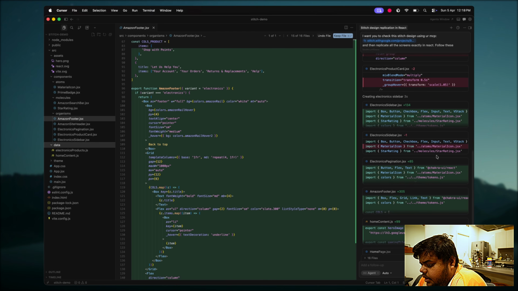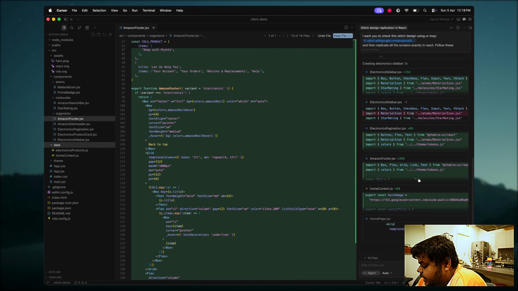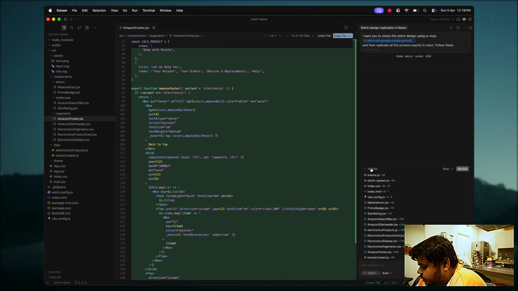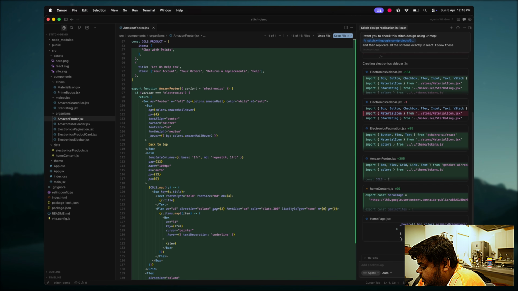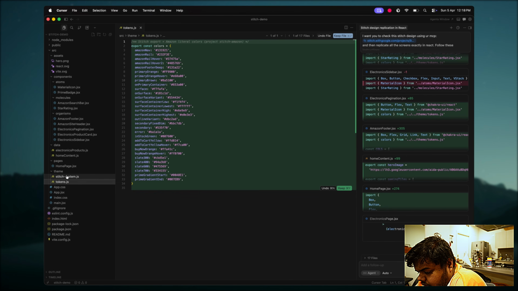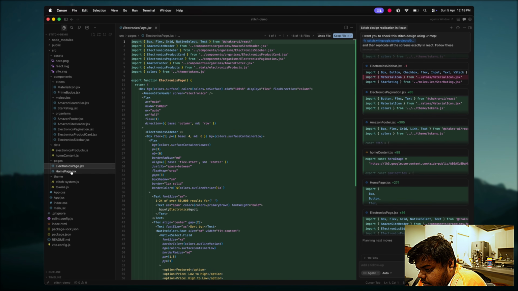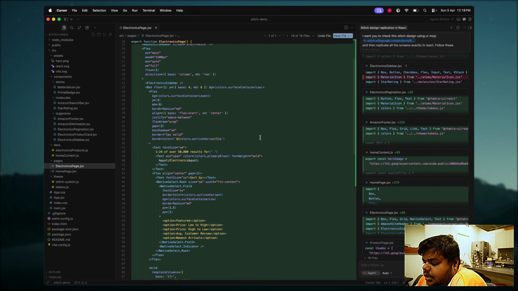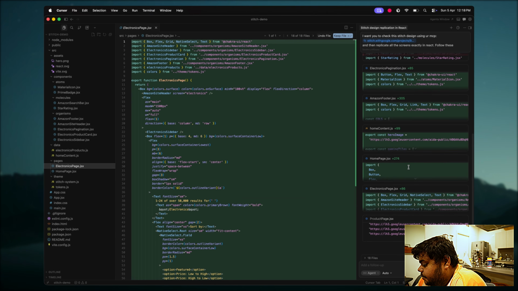Okay, it has pretty much created so many files. Okay, now it's finally creating those pages, so this is good. And it has created 16 files so far. Well, let's see. Okay, it's creating these for us. Okay. Well, I just want to see if these pages resemble anything closest to Amazon.com. We'll see.